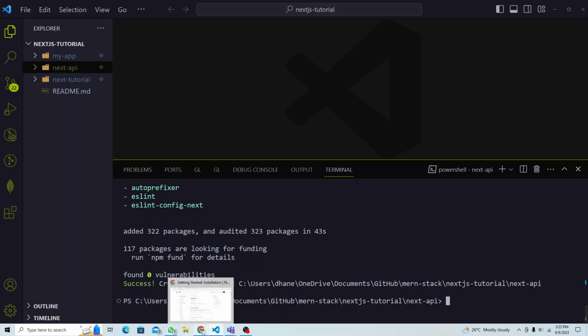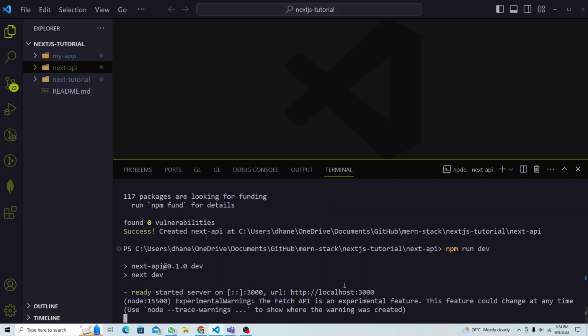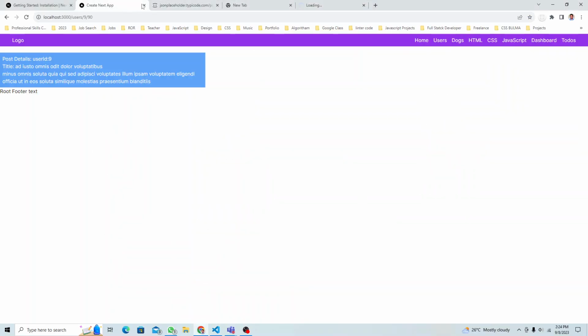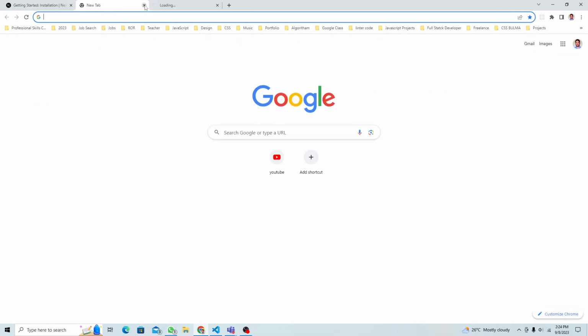Okay guys, so now let's go back here. We got this. Let's see if this is working. I will say npm run dev, and I will go live now. I'm going to close this now. I don't need this, and I will close this API, we don't need it.